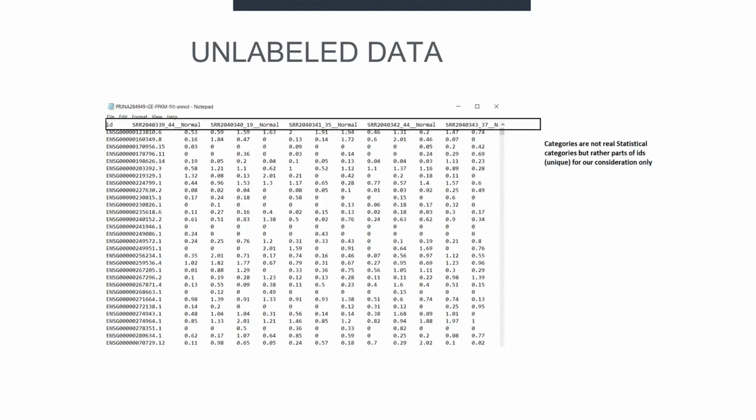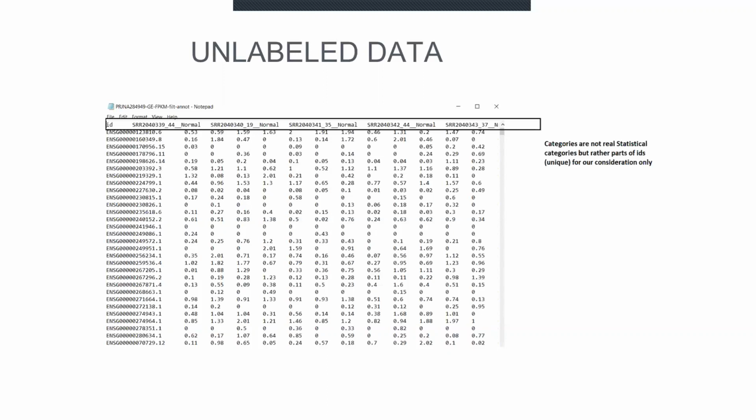So we have a unique ID, for example, the first one, SRR 204 033944, and then we have dash normal, right? So it's just part of the name. A program or machine learning code won't actually consider this as a category. It's just a name. But we use these names in unsupervised machine learning just to get some input for ourselves, to see how we categorized the data using machine learning or unsupervised methods we used before.